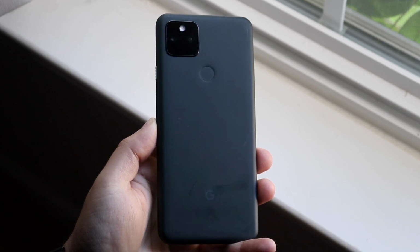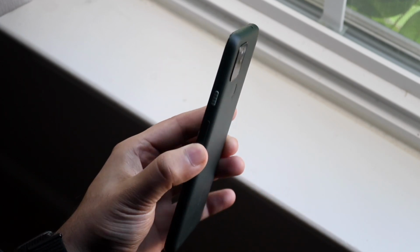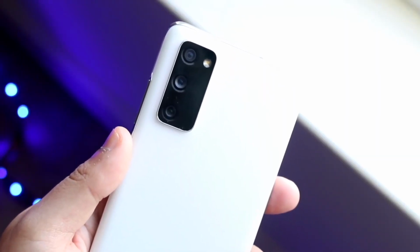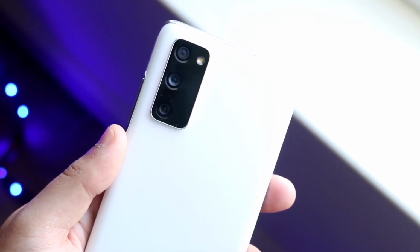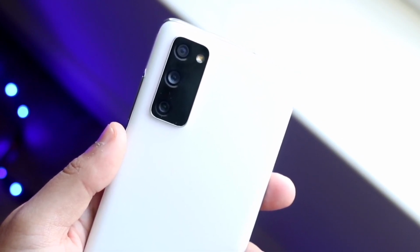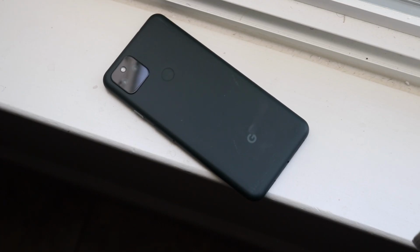Now hitting on the cameras, this is another massive difference as well. Now Samsung, I think, always makes the best cameras. Google may actually take that standard this year if the Pixel 6 is really that great. Now with the S20 FE, you have a 12 megapixel wide angle lens, an 8 megapixel telephoto lens, then a 12 megapixel ultra wide sensor, where the Google Pixel 5a has a 12.2 megapixel wide angle lens, then a 16 megapixel ultra wide sensor.